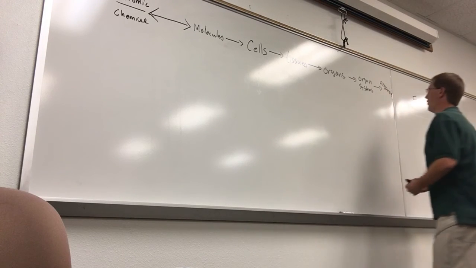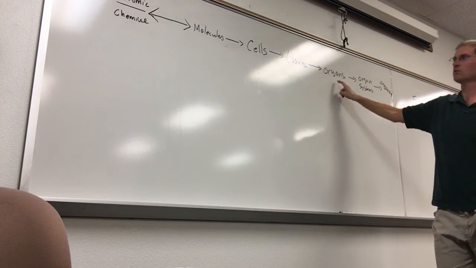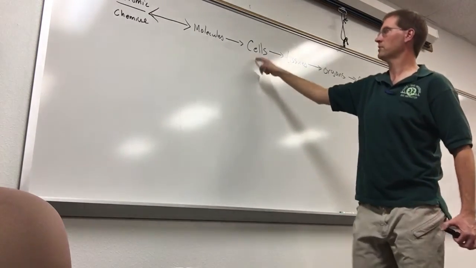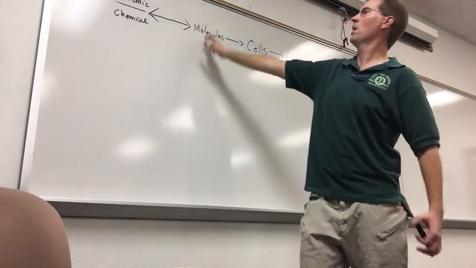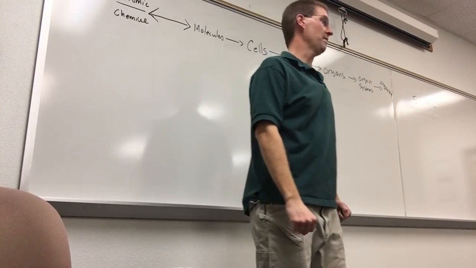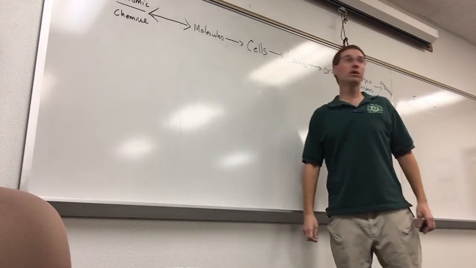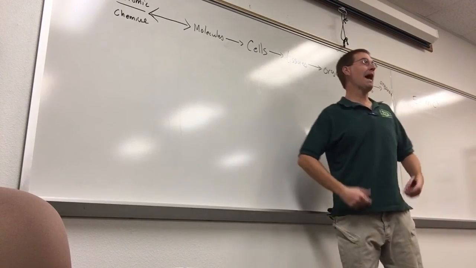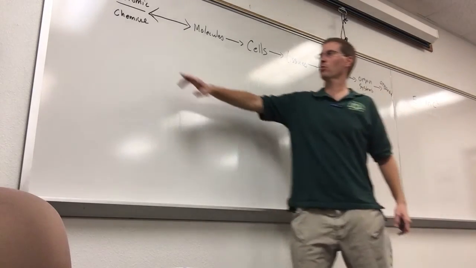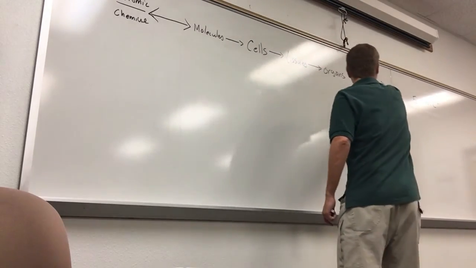And then we can look at that backwards. The organism is made of organ systems. Organ systems are made of organs. Organs are made of tissues. Tissues are made of cells. Cells are made of molecules. Molecules are made of atoms. You guys cool with that? Does that kind of make sense? This is the organization of life. So what we're going to do in anatomy and physiology, from first principles, is start fundamental and then work our way up.